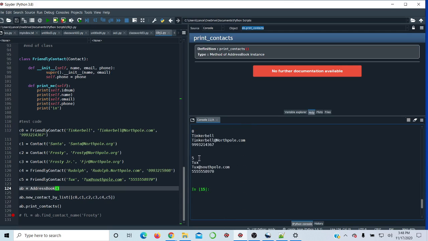So then you could, of course, delete it if you wanted to, or look it up by ID number. So AB find contact by ID num is, let's say 0.